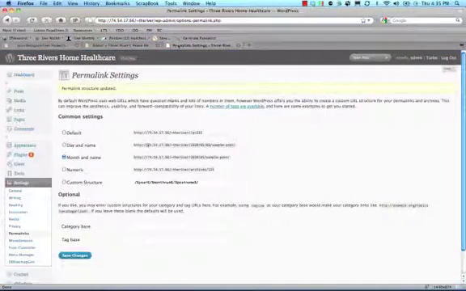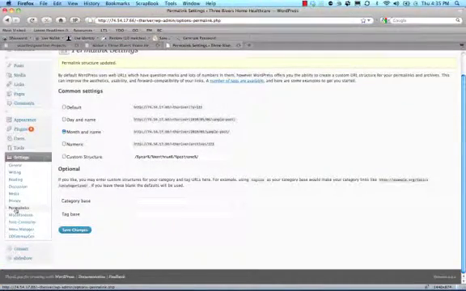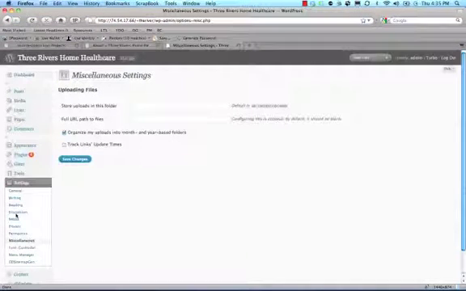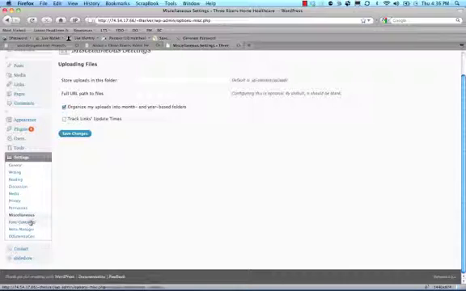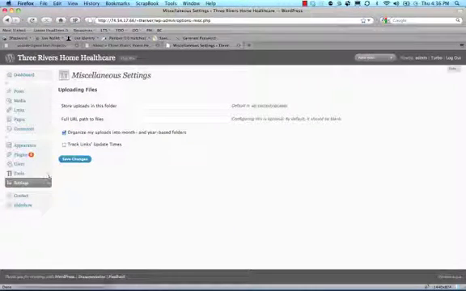We're going to go back to the back end here. That does it for permalinks. Miscellaneous, you can feel free to work with that, but if you can, leave that alone. These other three options are menus that came about from plugins that we installed, so we're going to skip those for now. When you install WordPress by default, you will only have these several items here. You won't have these, but we'll walk through these a little bit later. That's the settings tab.